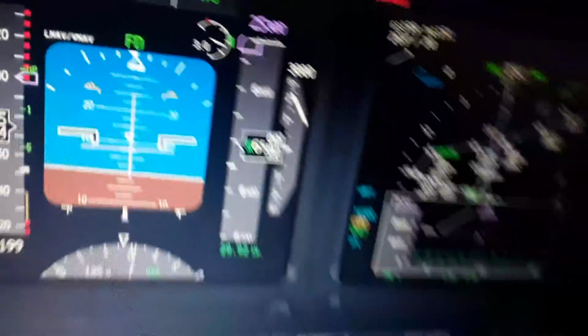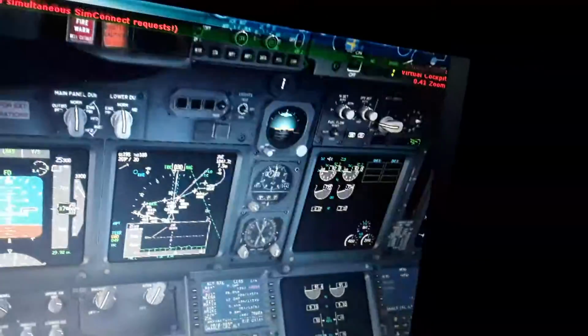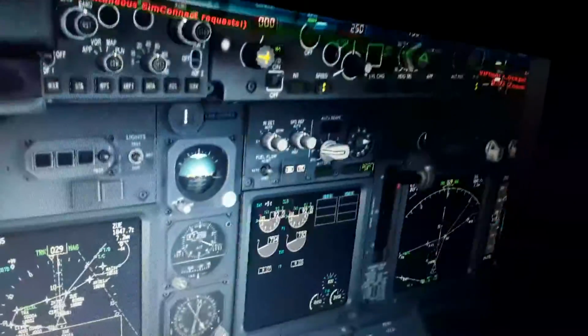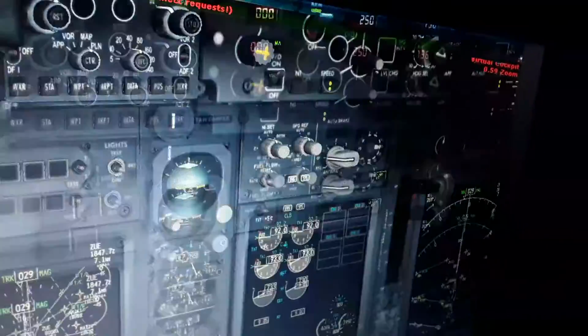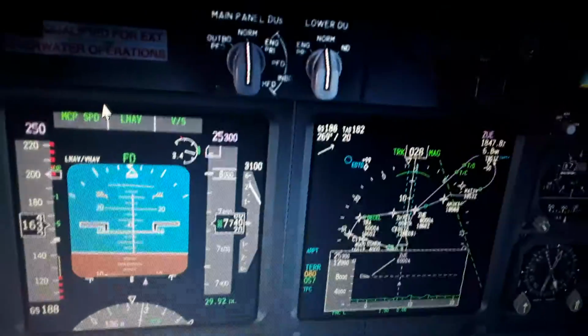So you can see how it planned right now. We have 20 more minutes to go for this flight, so we have to do it very fast. Very fast climb, very fast descent. Rate of climb and rate of descent. We're going with the maximum thrust right now for this position.